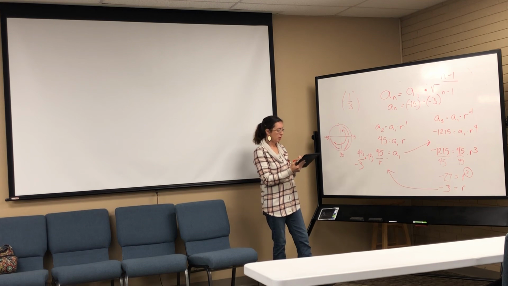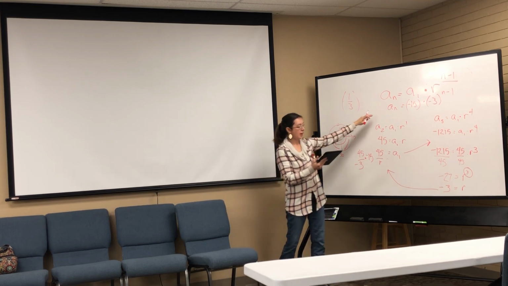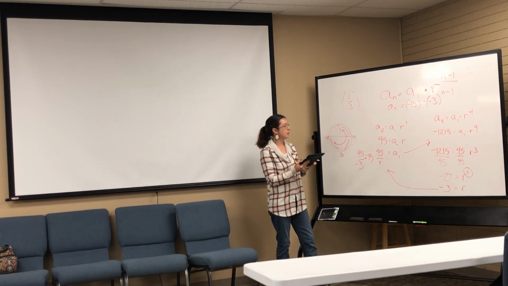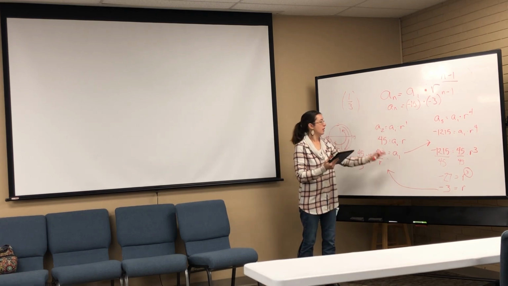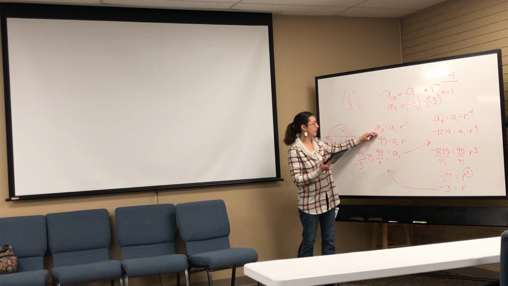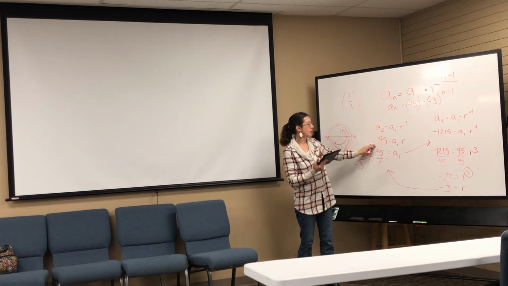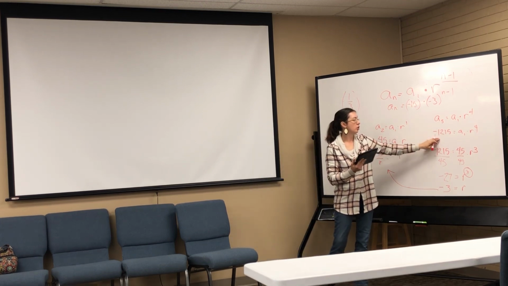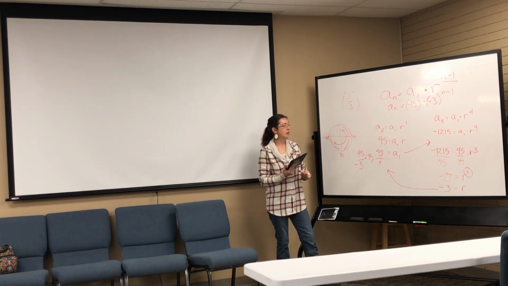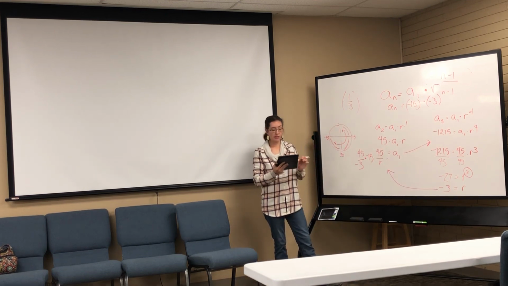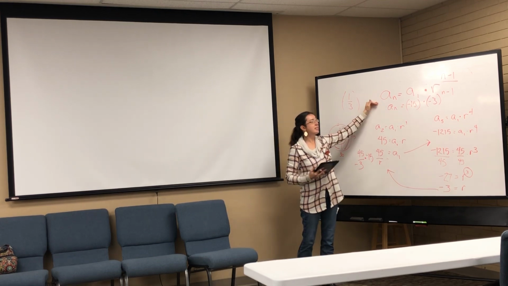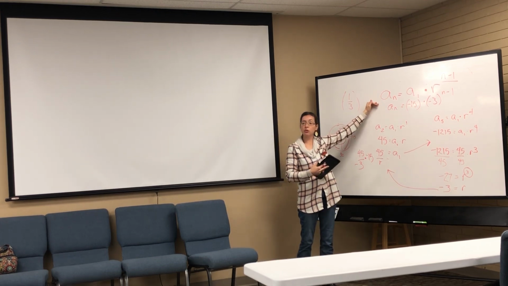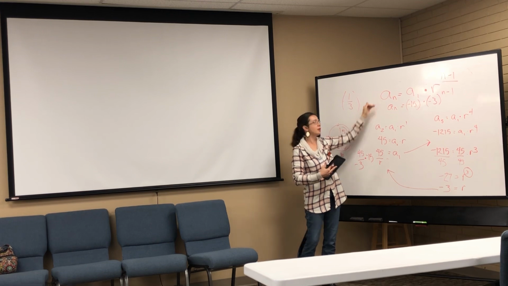All right? So now we have a full equation that we can use to find any term, knowing that what they had given us was that the second term was 45 and the fifth term was negative 1215. All right? So this is the other equation that you need to know along with your addition one.